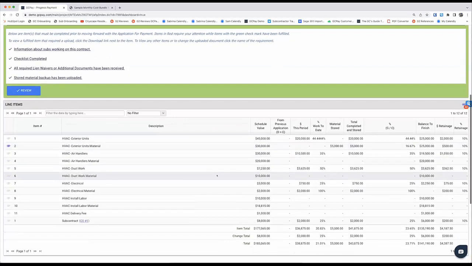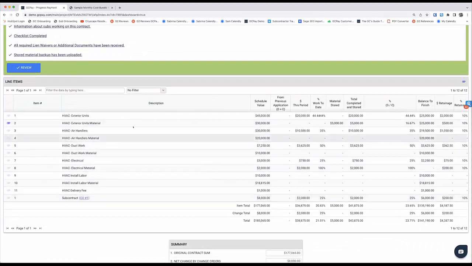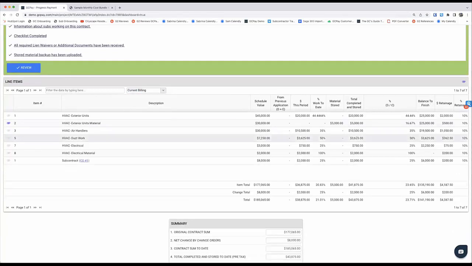Now, taking a look at the sub billings, if I was a project manager and I had my tablet in hand and I was out on the site walking the job, I could come up here, show me current billings, get rid of all that noise, make sure the percent of work that they're billing for is actually what's completed out on the site.